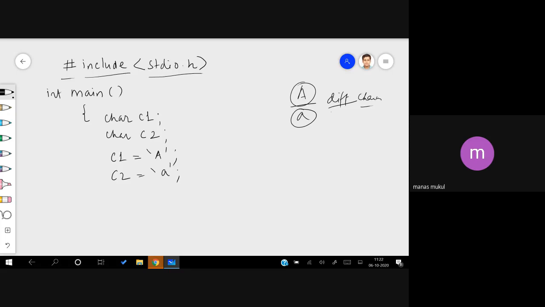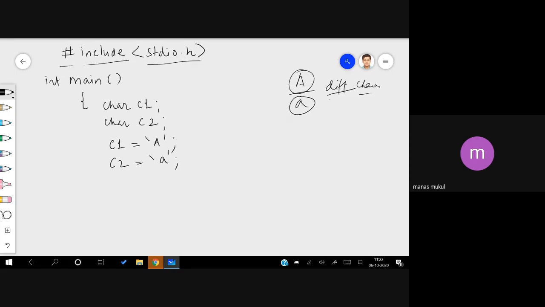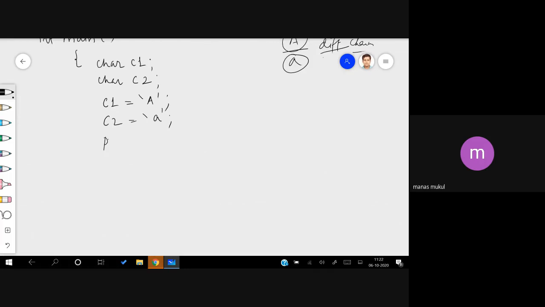Just remember that. Now, I'm going to use a printf. If anyone is not able to understand, you can let me know. But I think this is pretty much clear.